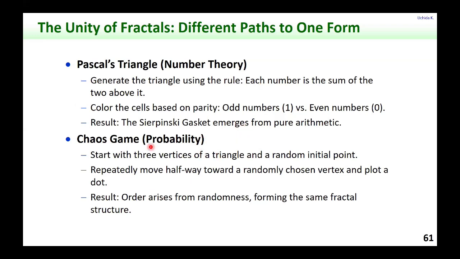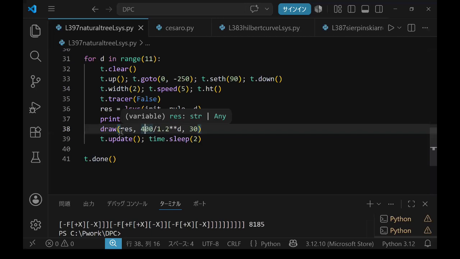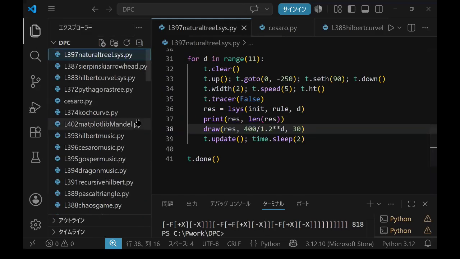Another interesting one is the chaos game, which is a more stochastic or probabilistic behavior of points.